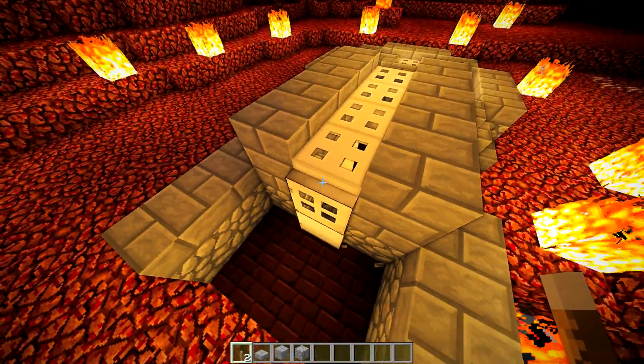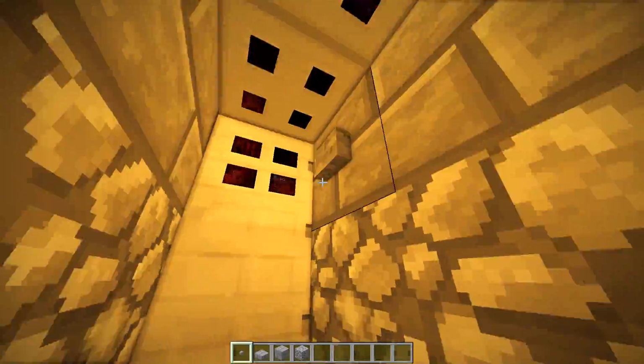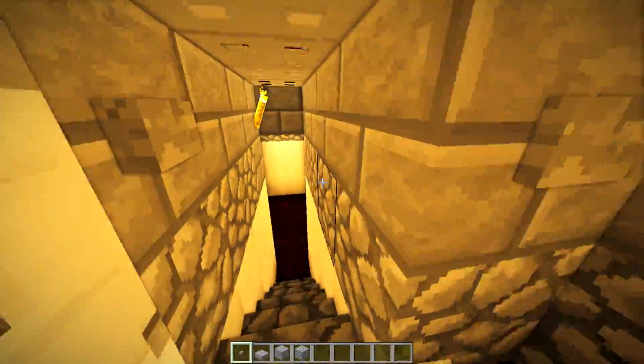Let me think about this a little bit more. Take a button. Ooh, there we go. A stone button. Put it right there, and then put a stone button right here, so you can just get in and out, no big deal. In and out, in and out. All right, now let me grab the materials for the inside, and I'll be right back.